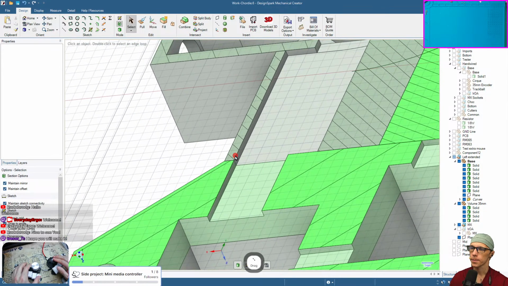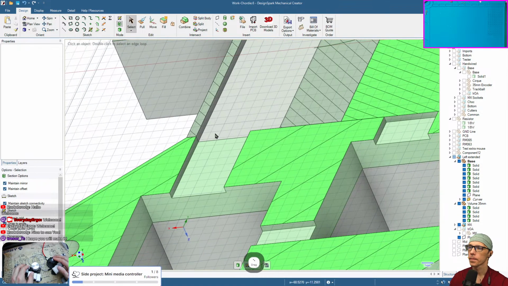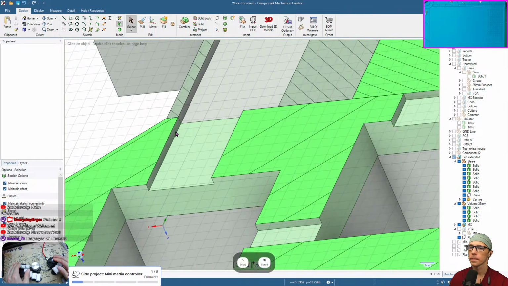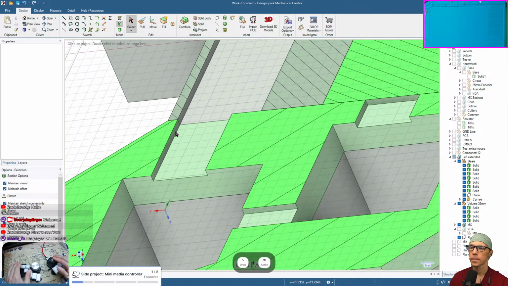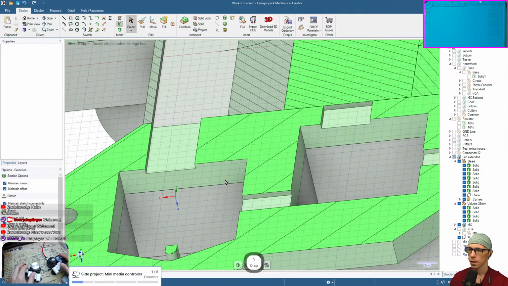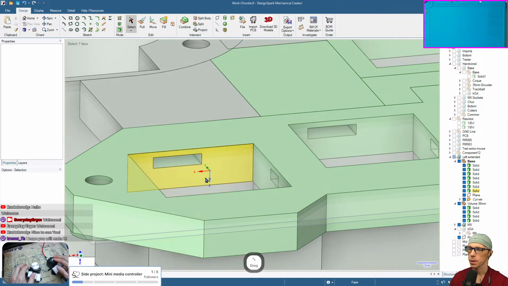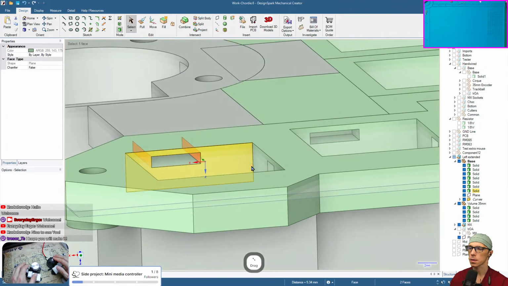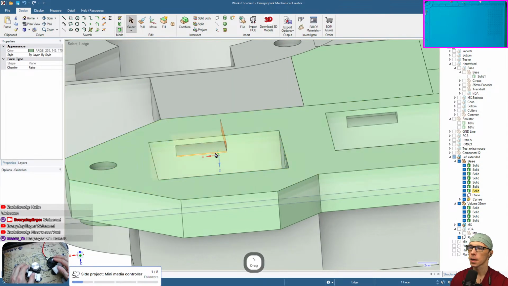Can I move it from here? No, it doesn't look like it. Okay, not a problem. I will just do it this way. Just grab these two walls, put an anchor on this one. Okay, something didn't work.